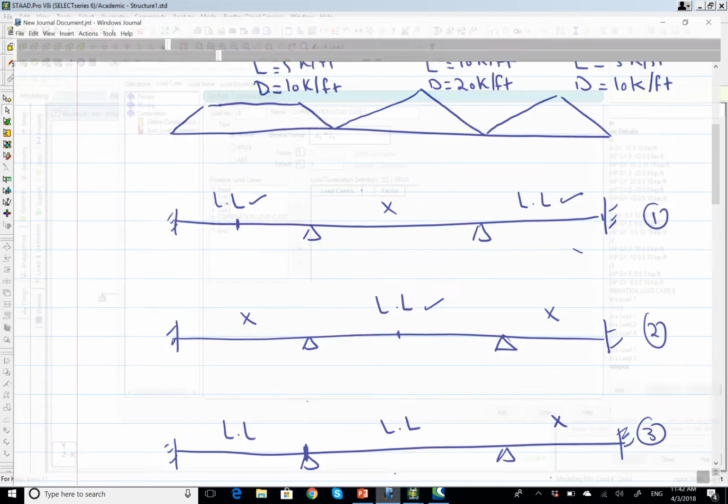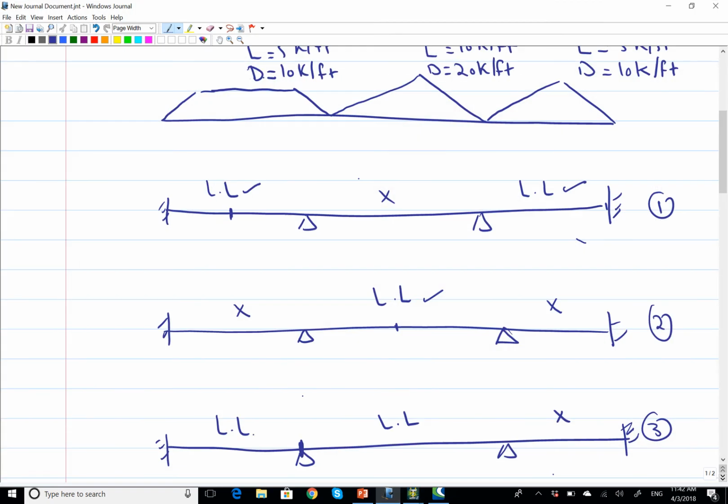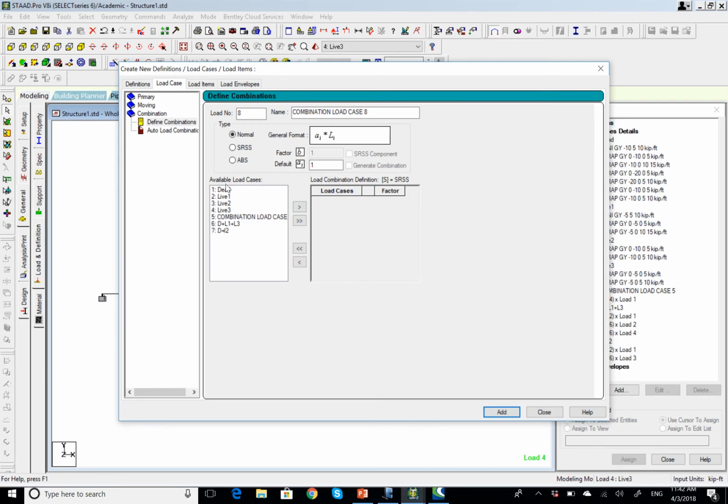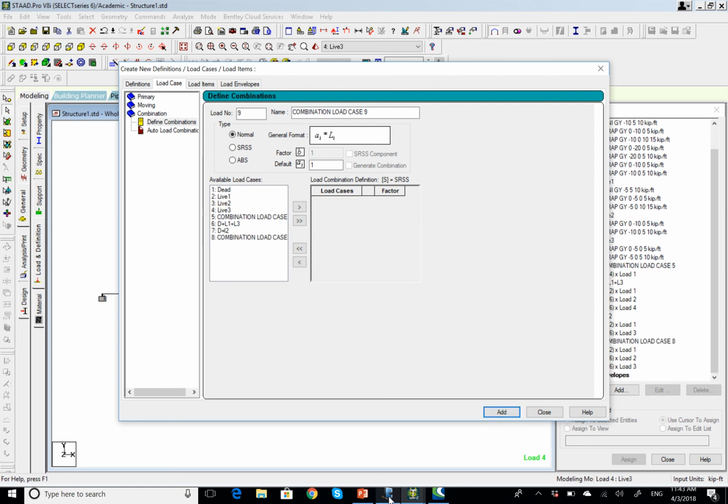And then the third load combination. We have the live load on the first 2 spans, okay? So it's L1 and L2. So just minimize this. So we are going to have the dead load plus live 1 and live 2. Those are the things that I'm going to use in my load combination. The dead load is multiplied by 1.2. The live load is multiplied by 1.6. And this is the live load in the second span, so I have to multiply it by 1.6 again. And then add. And then go back here.